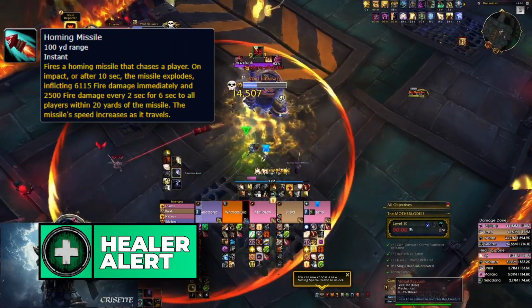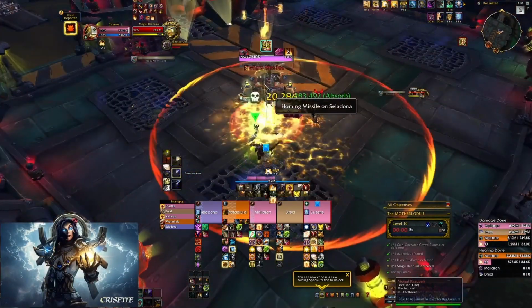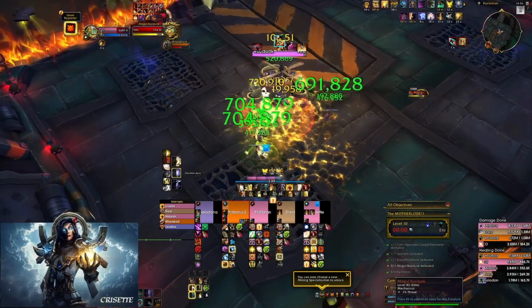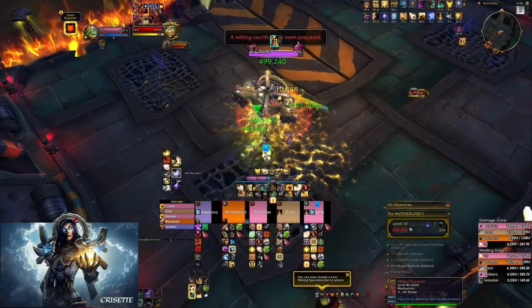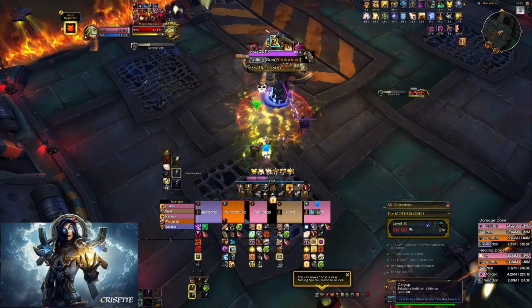Homing Missile. A player is targeted with a slow-moving missile. Moving out with this is the safest method of dealing with it. However, we found that staying stacked and healing through it was fine if our healer knew ahead of time, as this is the only damage to the party during this phase. In keys above 12, this may not be viable.